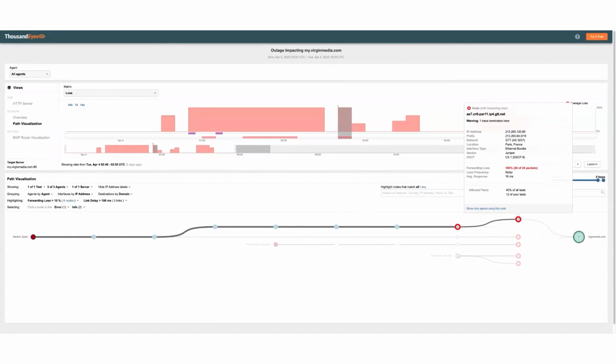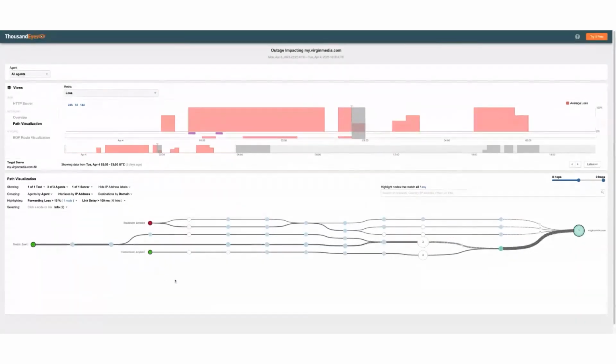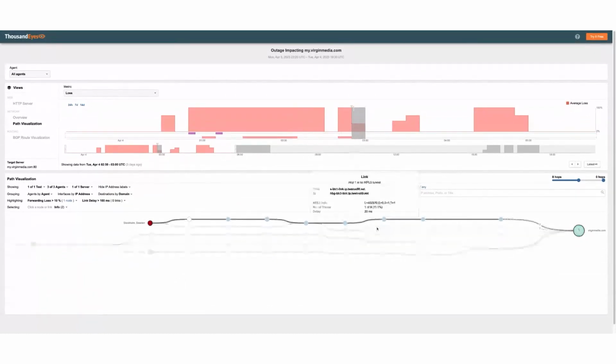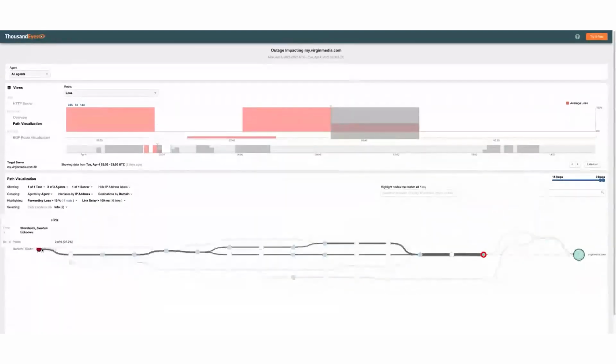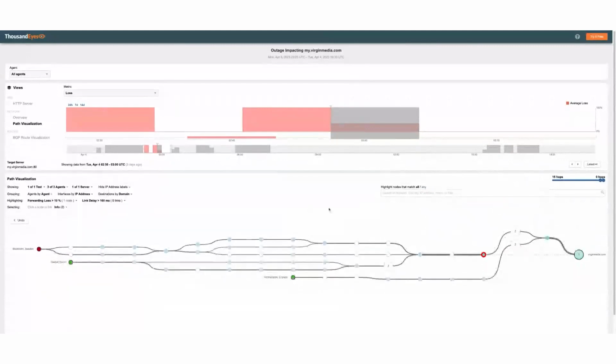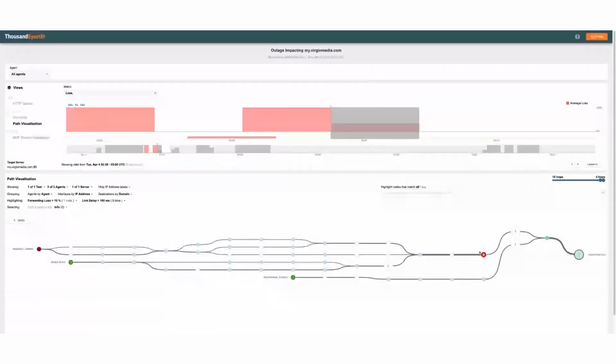So here, what we are looking at is GTT essentially receiving traffic that's destined towards Virgin Media. However, what's really happening is that it's being dropped. Here, we can see that at 2:50 UTC there was an improvement. At 2:50, we can see that the Stockholm, Sweden agent is having packet loss, but this time around the traffic is now getting to Virgin, where the traffic is being dropped.